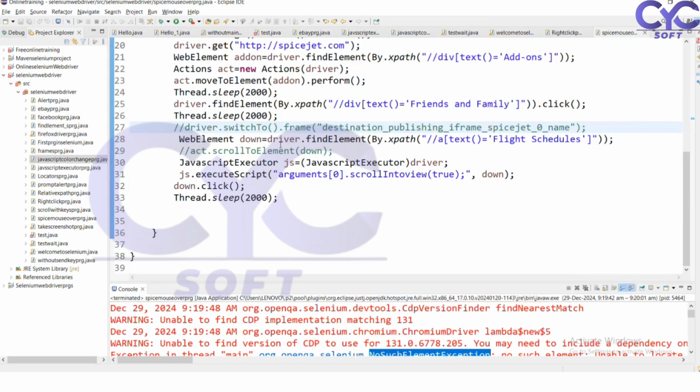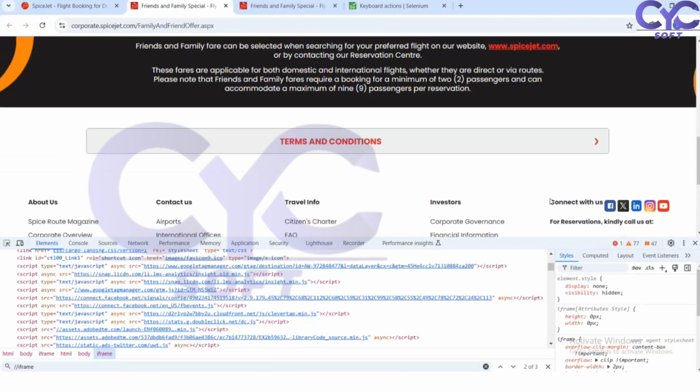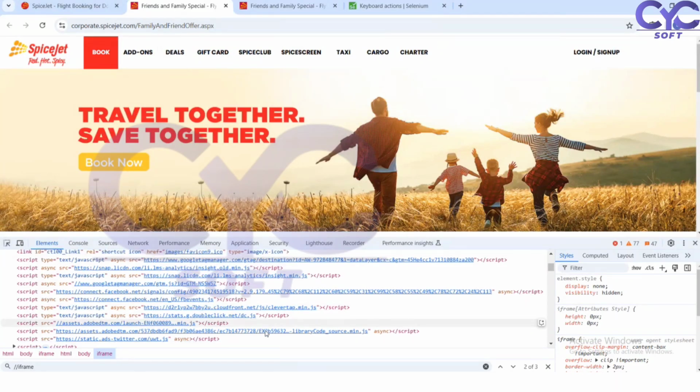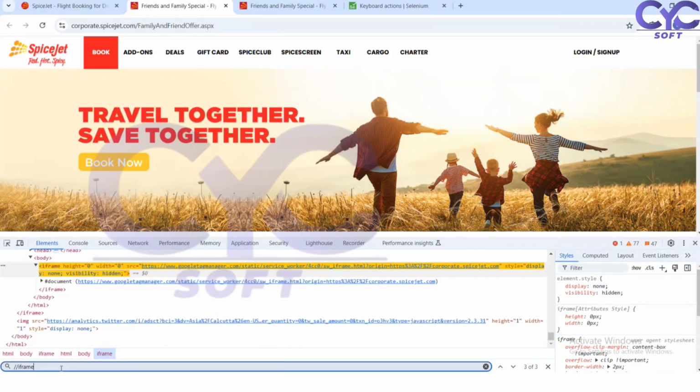Whenever we get these exceptions, you have to check two things. One is whether the XPath is correct or not. If not, whether we have the frames or not. Here I'm not having the frames, but it is showing the frame ID.